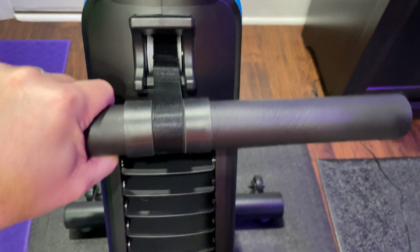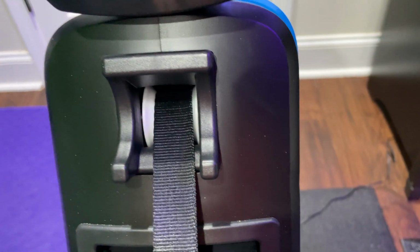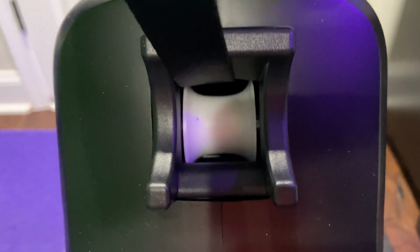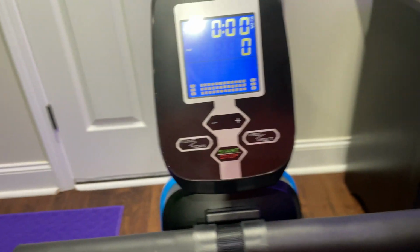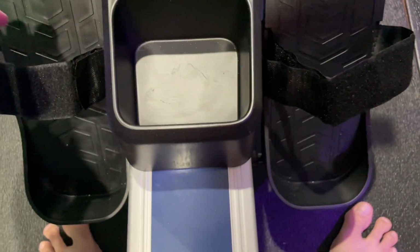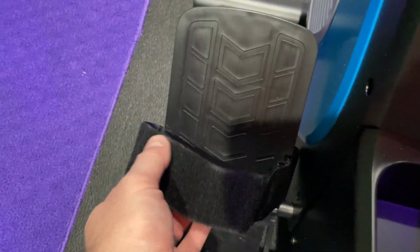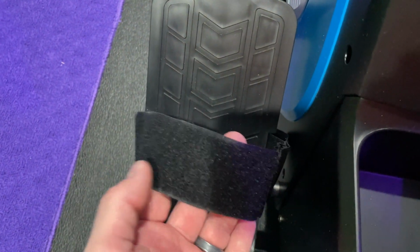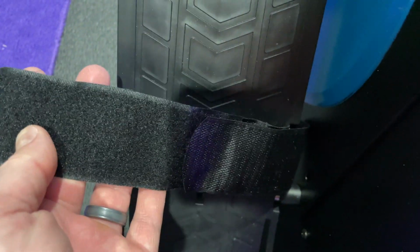No complaints with it. The internals, which obviously I won't take apart, but you can see the one piece that is visible, that little roller type piece, I don't see any wear and tear on it, which is nice. Obviously the computer is holding up. These foot things are holding up. Now, this was an area where I commented and said these little foot straps are kind of chintzy. Even though I've said that, they've held up well.